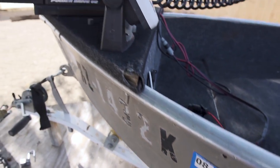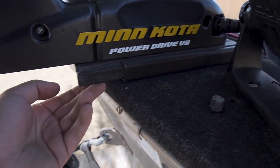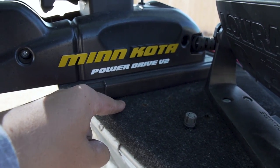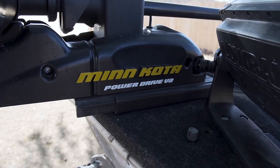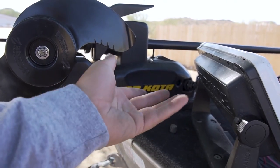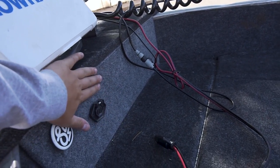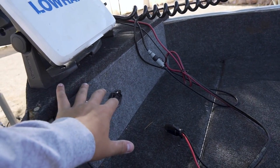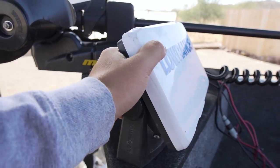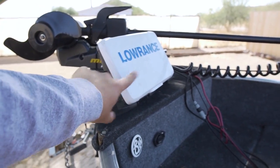The trolling motor has that quick release bracket — this piece is mounted to the trolling motor, this piece is mounted to the nose piece, and I can slide it in and out. If I'm traveling a long ways, I can throw this in my truck. When I'm home and not fishing, I can slide it off and put it away. Underneath, that's where my wires are running through. I have a wire for the graph right here that plugs into the back, and I can tilt it how I need to — when I'm standing up in the middle I can angle it straight down so I'm looking down at the graph.